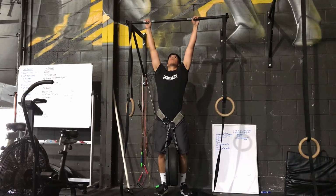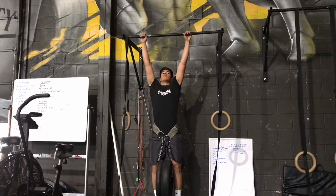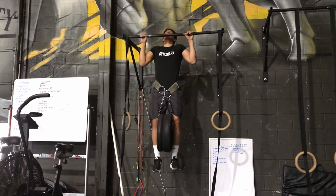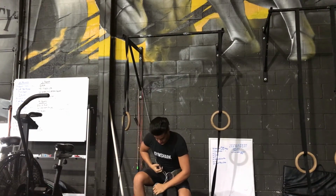work out. And so right here it's a 45 and a 10. Move that pretty easily as well. Right here is a 45 and a 25. So right there, as you can see, I don't know if you can see by my face, but it was starting to get a little heavy. So I was getting a little concerned now.